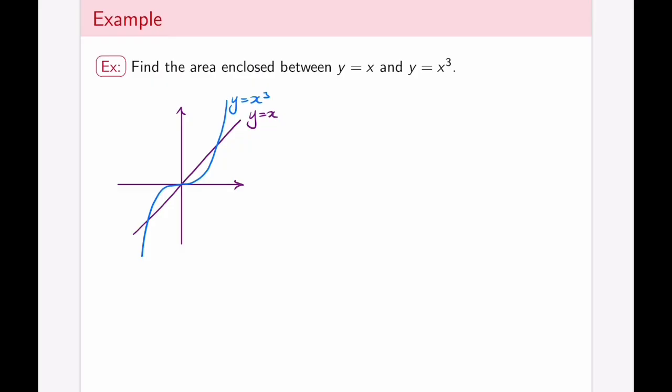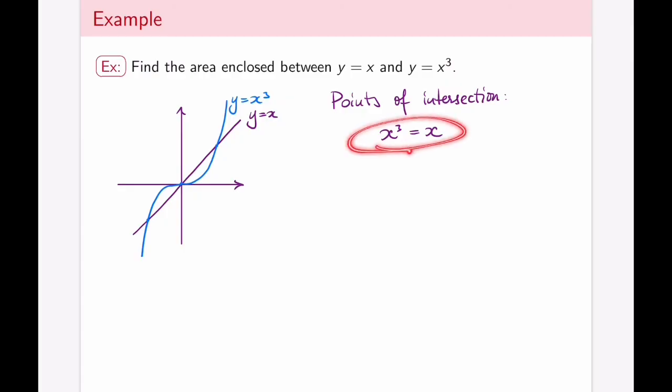Now, what I notice immediately from the graph is that I actually seem to have 3 points of intersection. Again, these graphs are simple to draw and therefore simple to spot points of intersection on, but in general, this is something we really got to be careful about solving. So let me go through the points of intersection here. In order to find points of intersection, I'm going to set the two functions to be equal, and here is the reason I'm going to go through this one carefully, is to remind everybody that you do not divide, you factor. If you divide, you're going to lose roots. If you factor, you're going to see all of them.